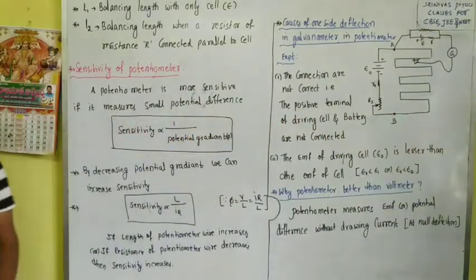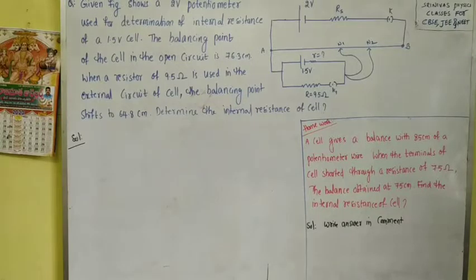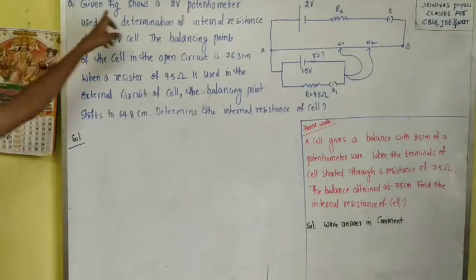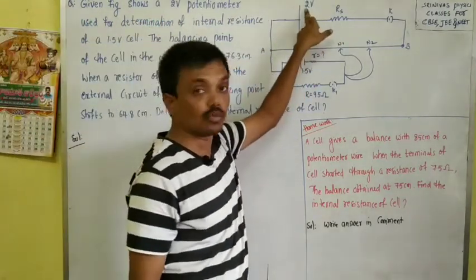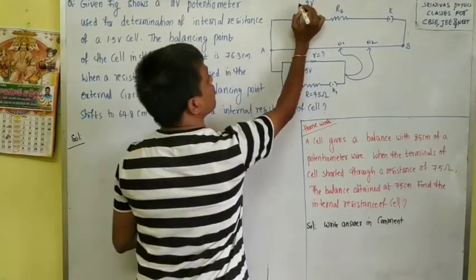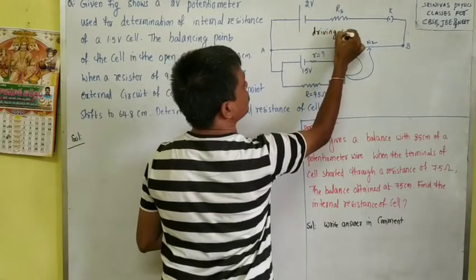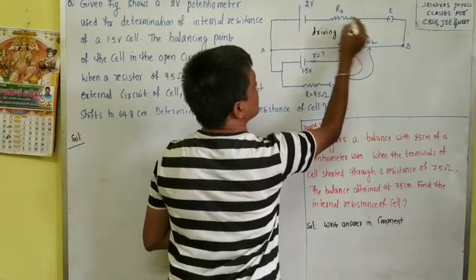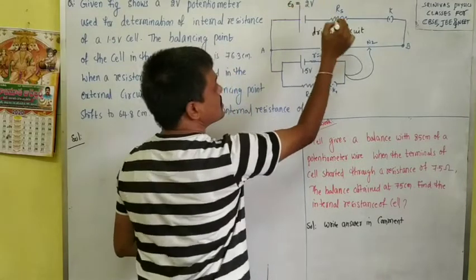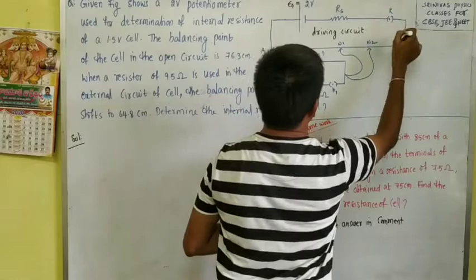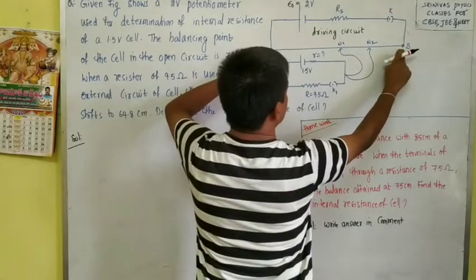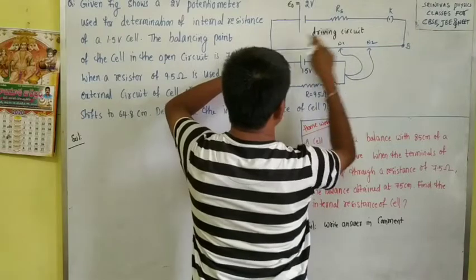Now let us see one problem based on this and let us close today's topic. Okay, let us go for the one problem, and this is the last problem. Look here, the given figure shows a 2 volt potentiometer. This is a potentiometer with a 2 volt battery, and this is the driving circuit. Here this is the EMF of driving cell, 2 volts, and it has a series resistance RS. Through a plug key we are connecting. Between A and B, 10 separate 1 meter wires are connected in parallel, like this.